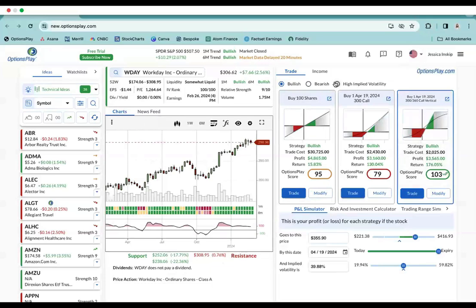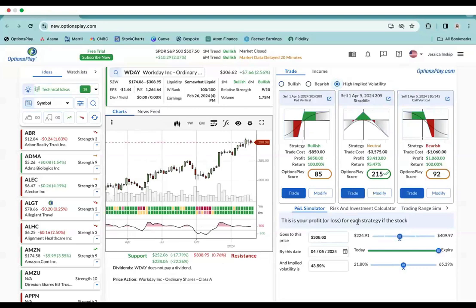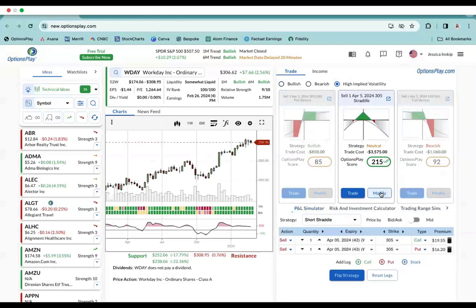So do the same thing here to plot the implied move. This is where I would look at the 85%. Very interesting here because the earnings is February 26th and it's the 22nd today. But just modify, change it to the mid, and then put the expiration date as early as possible.